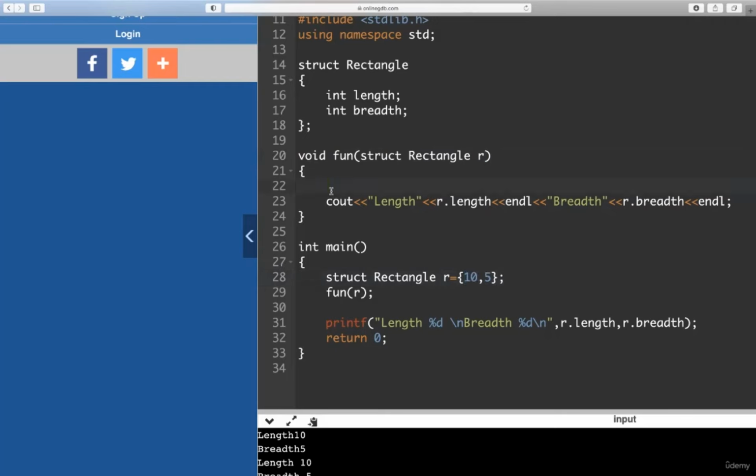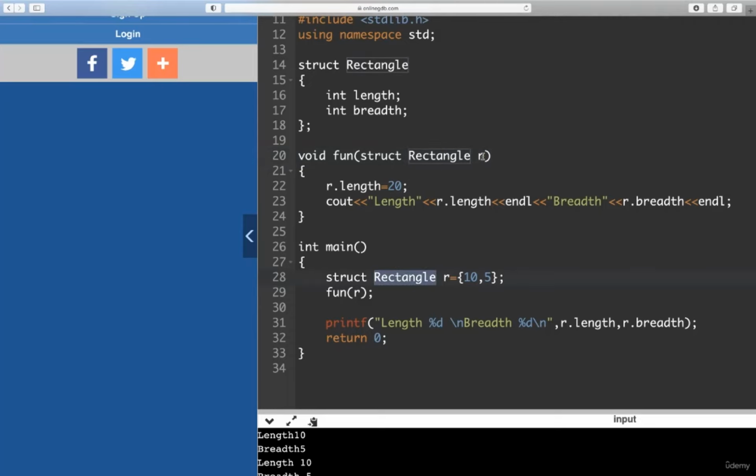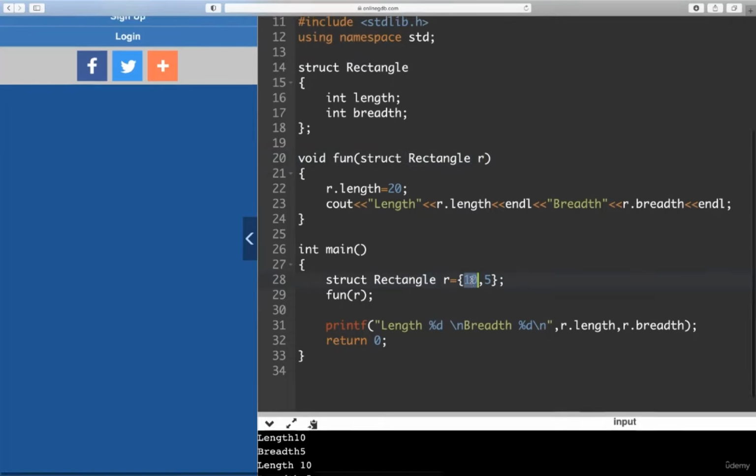So what I will do is I will change the length r dot length assigned 20. I will make it 20. So I should get length as 20 and breadth as 5. But actual parameter is this one. This is the actual variable, and its length will remain same 10 and breadth will be 5 only. This will not change. It will change only inside the function for this rectangle r, right? And remember, this r and this are not same. They are different. If you are getting confused, then you can change its name to rect. Okay, they are different. This is different from this one. Now only this will change. Actual variable r will not change.